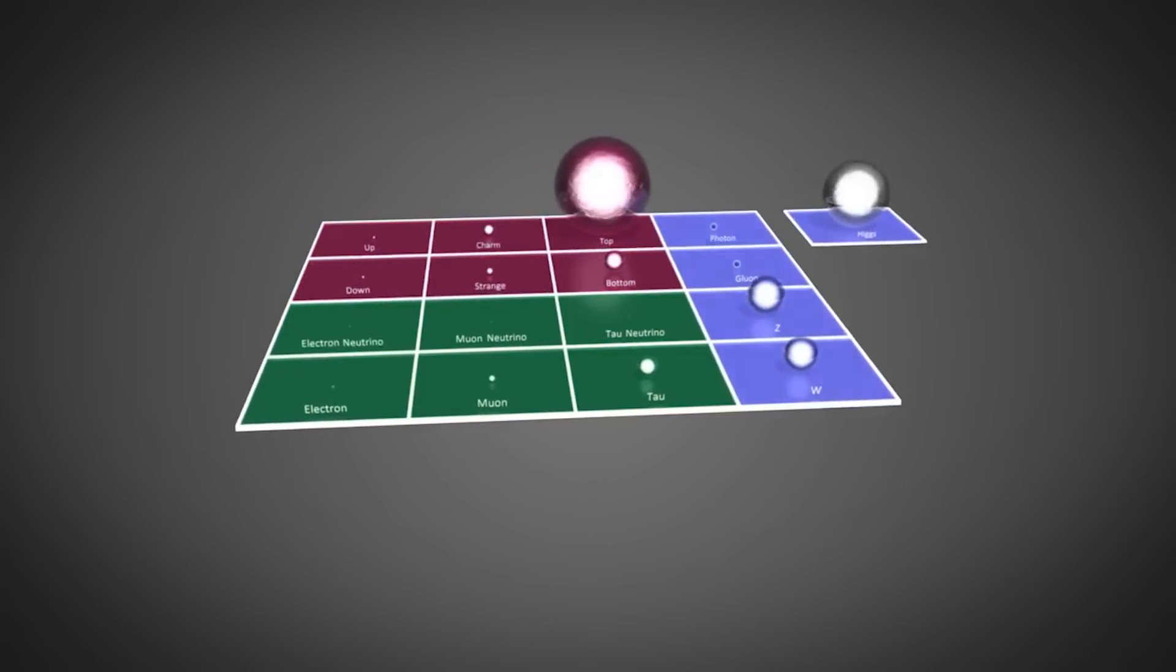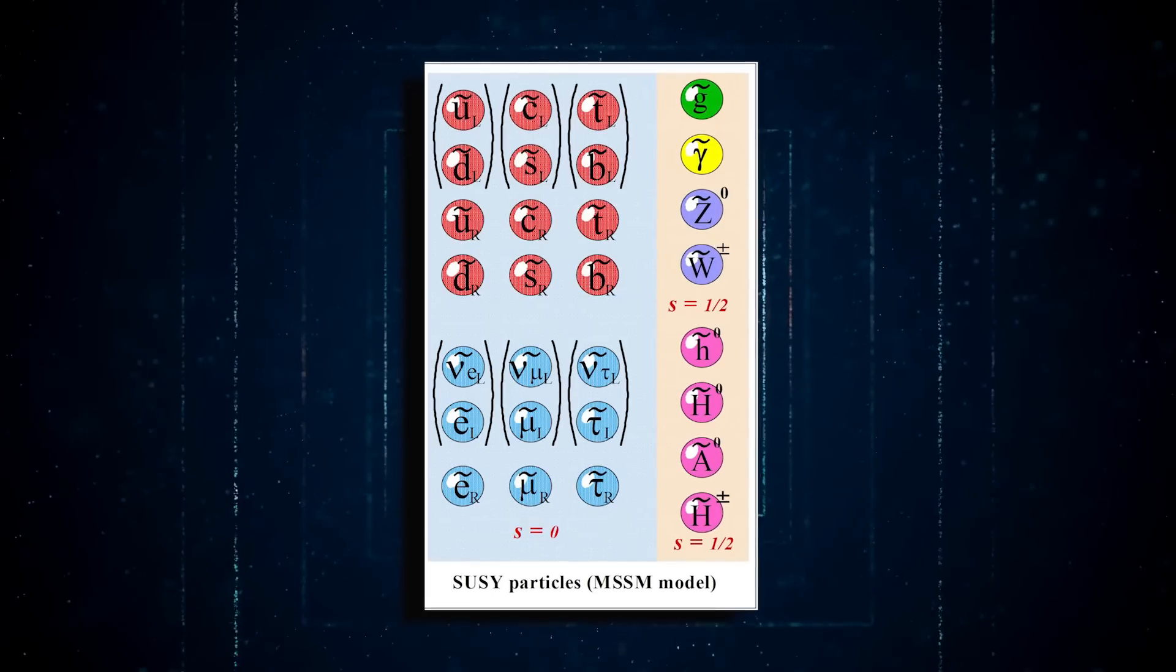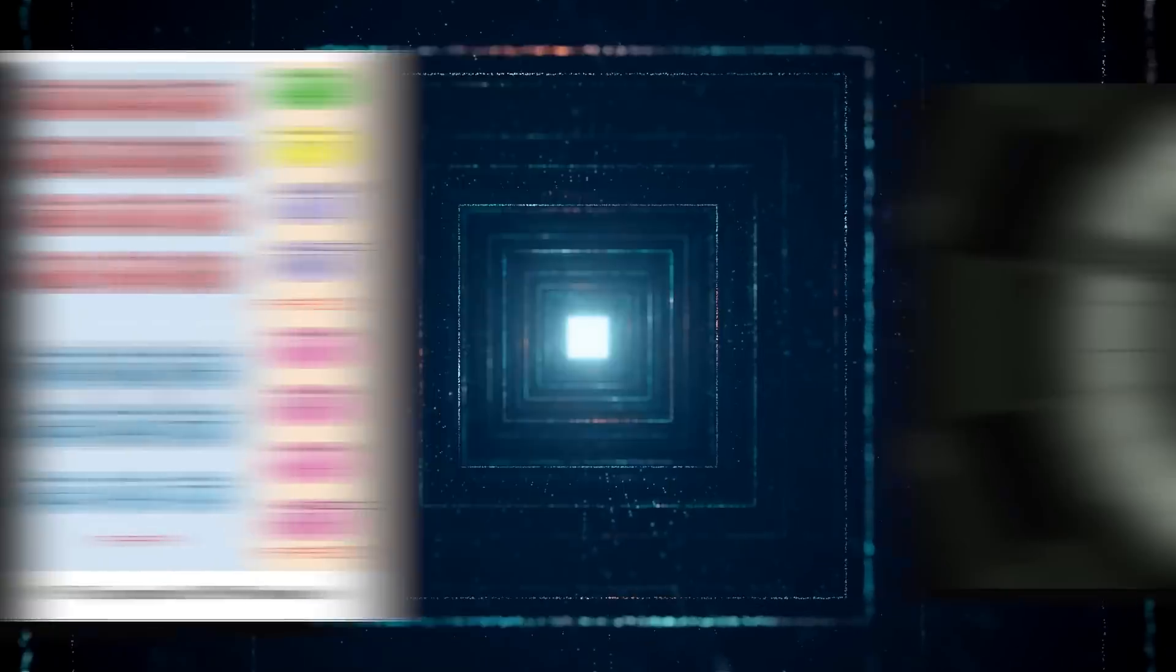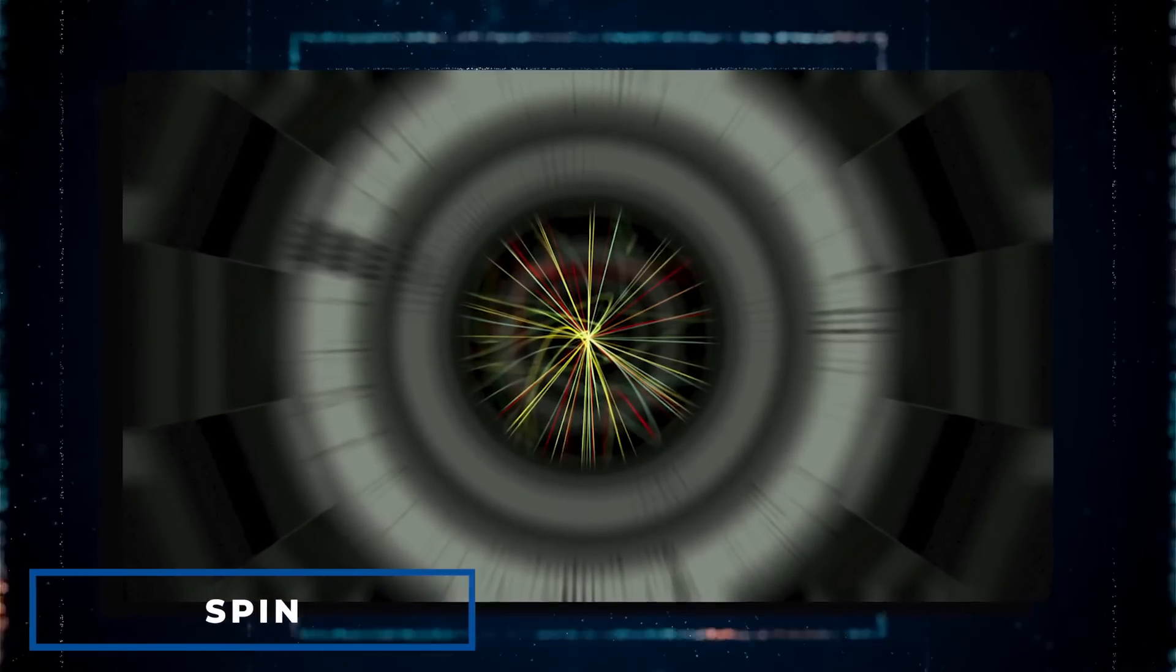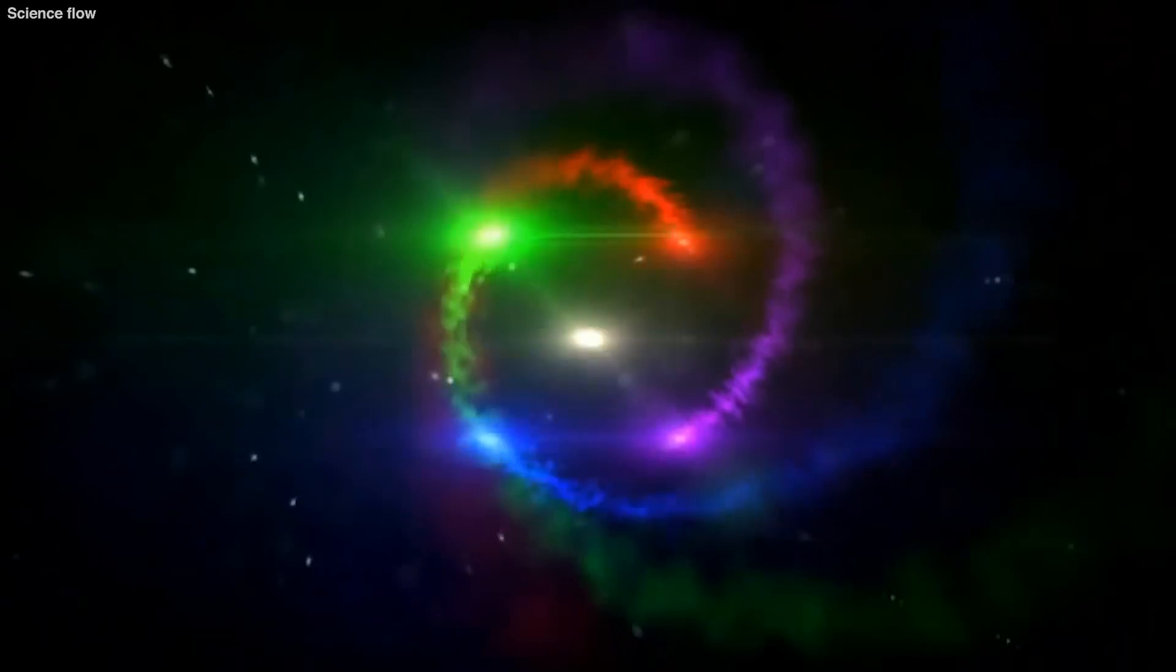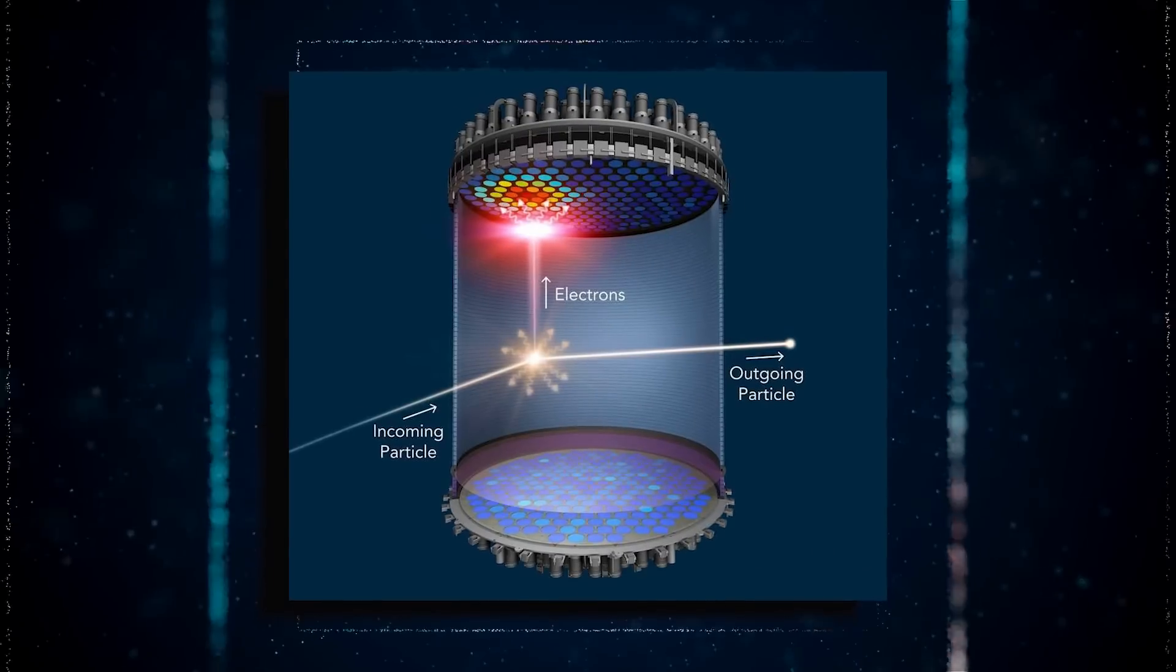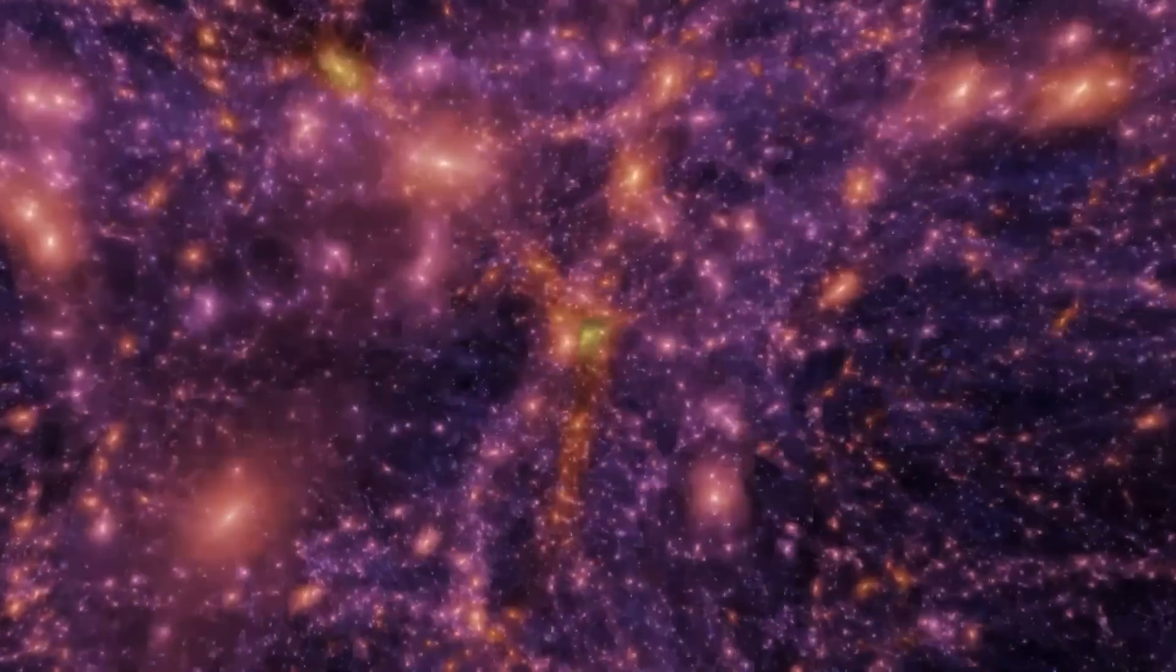One type is governed by what are known as completely new physics models, such as supersymmetry, SUSI, models. The known particles represented by the standard model of particle physics contain a supersymmetric companion particle with a quantum feature called spin that differs by half a unit from its counterpart in SUSI models. Furthermore, the lightest supersymmetric particle in many SUSI systems is a weakly interacting massive particle, WIMP.